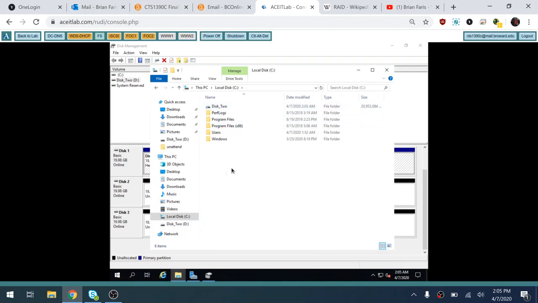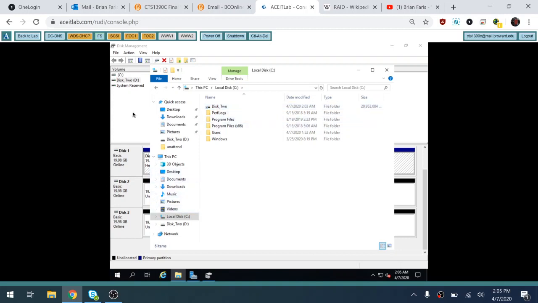The reason why you would want to do this on a Windows machine is you might have some old legacy application that you don't have the ability to change drive letters. So you can create a folder and have that application go to the C drive and then go to that folder to access that partition. And also, sometimes you have people that are just not tech savvy and they just don't understand how to get to different drive letters. If that's the case, you can just create a partition, mount it to a folder, and at that point they can go to that folder to access the files on that drive.